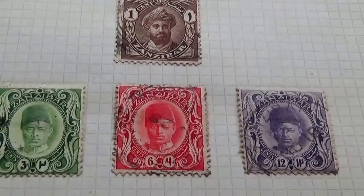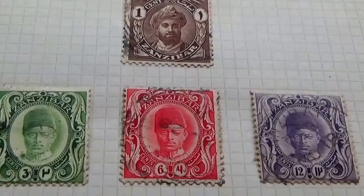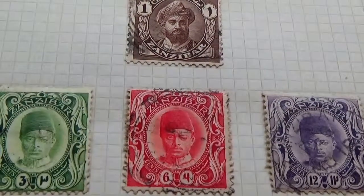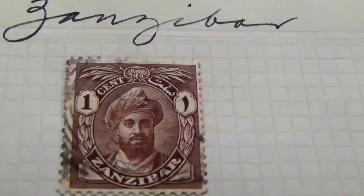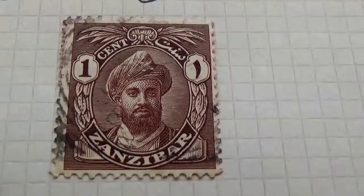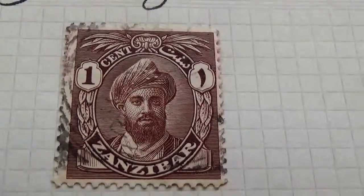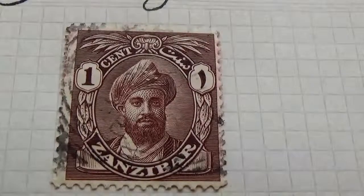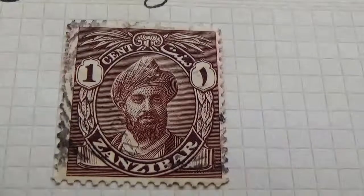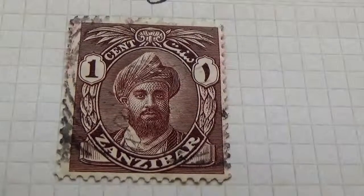Okay, here we have just a few Zanzibar postage stamps. These are just different. The only collection of these that I have. So let me bring them to you. Look at this. This is a one. Very different kind of stamps. Of course, I have no idea where Zanzibar is. Maybe that's what makes these stamps so unique for me to even see. Nice collection.